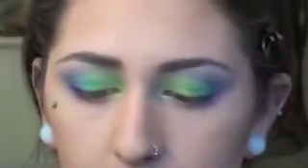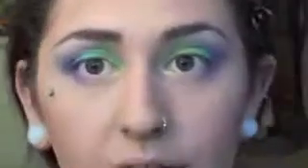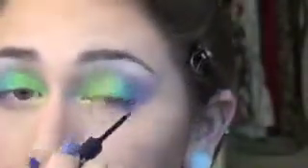Now we're going to put a little bit of eyeliner on. I like to use a colored eyeliner even though we already have the color — I usually use green, blue, or purple. I'm going to be using the Urban Decay eyeliner in Sabbath today, which is a dark navy blue. I love Urban Decay, these eyeliners are great, but their packaging is such crap — it always breaks, you have to twist it at a certain angle. Every single Urban Decay eyeliner I've had has done this. We're just going to go with it and do a thin line on both sides, or you can wing it out if you're wearing fake eyelashes.